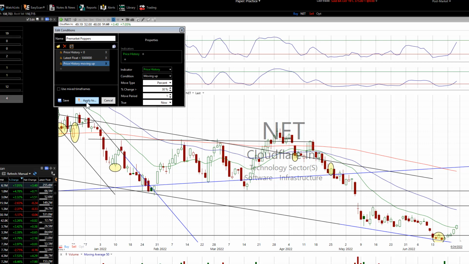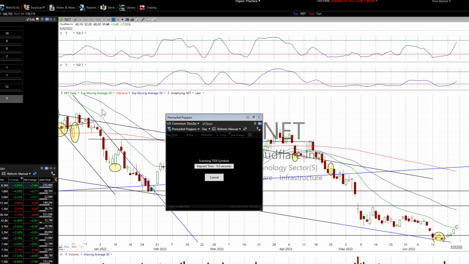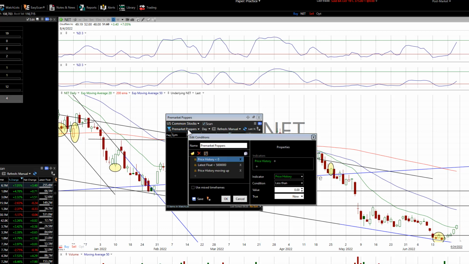So we're going to apply that to scanner results, and then we're using common stocks. All right. So we should have it called the pre-market poppers. The criteria is price history. Oops, that's wrong. For some reason, it didn't keep price history less than 5. Let's see if we can get that working again.